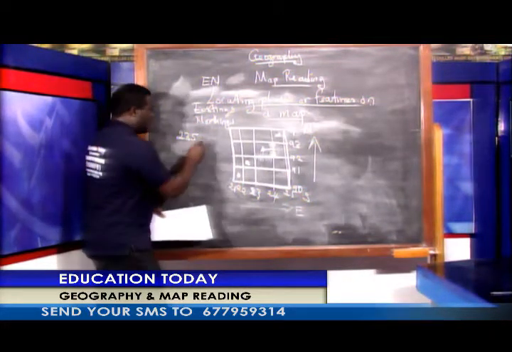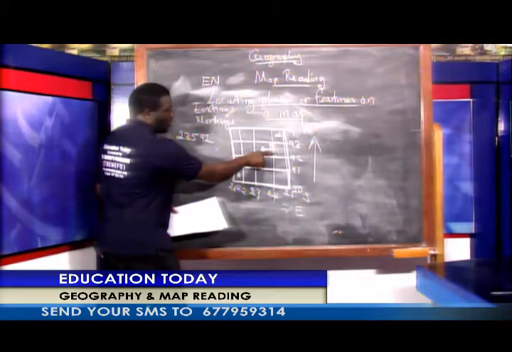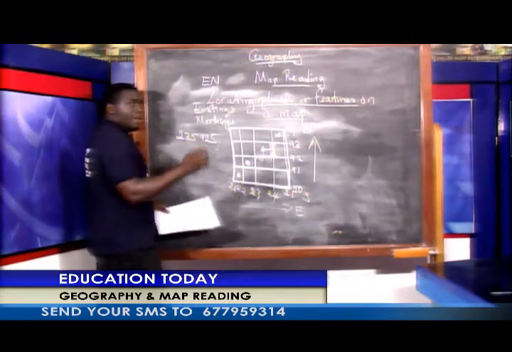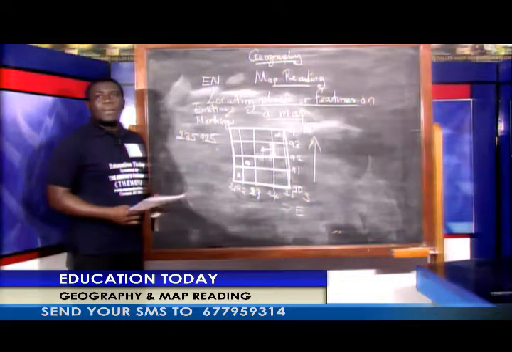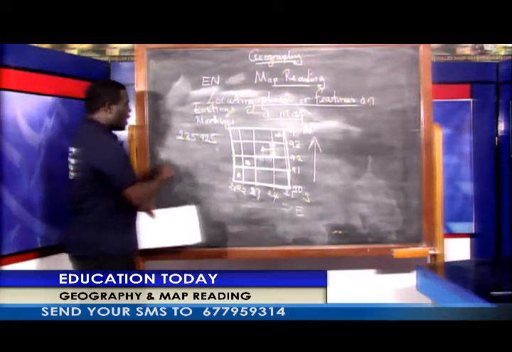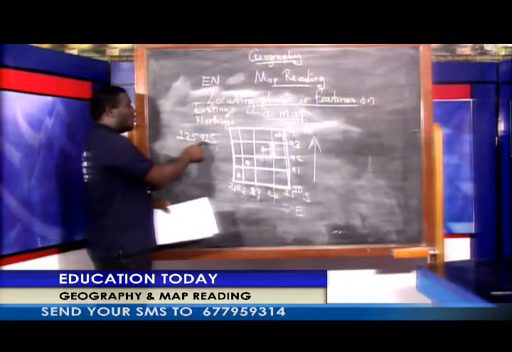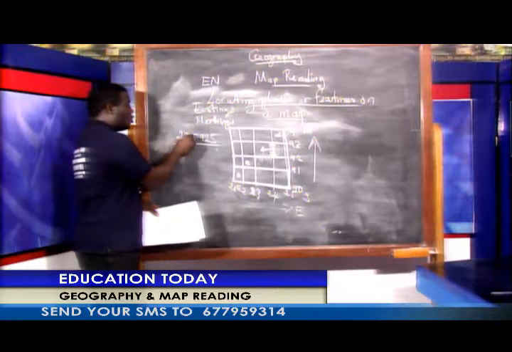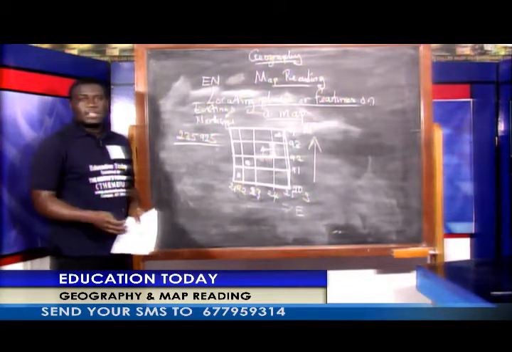Our northings is 92, so we are going to count 1, 2, 3, 4, 5. Are we okay? So we are going to have 5. Remember, you don't put any point there. You write it as a complete number. That's 3 digits. So we have 235 and 92.5. That is the 6-figure grid reference. If you count, it is 1, 2, 3, 4, 5, 6. It gives us a 6-figure grid reference.